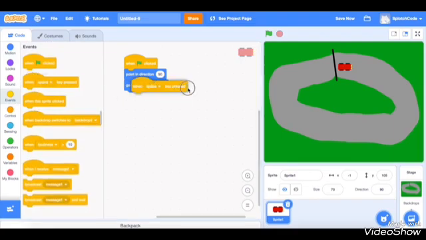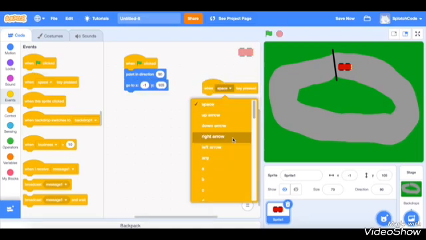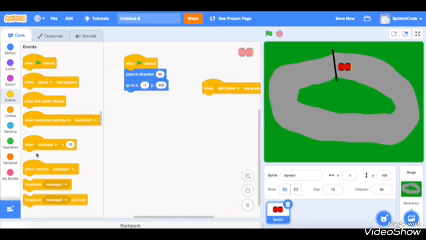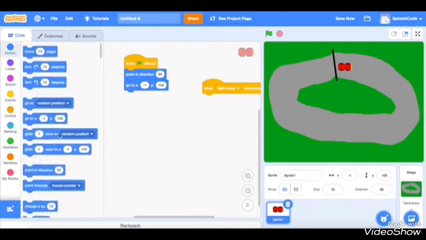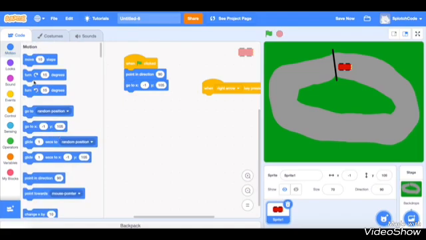Okay, so now we're going to start a new line that says when space key clicked, and change this down to when right arrow clicked. Then go to motion, turn 15 degrees that way, and we'll do the exact same thing.